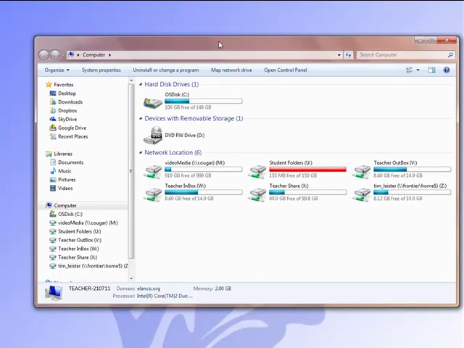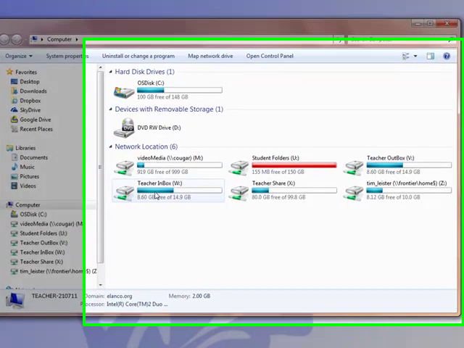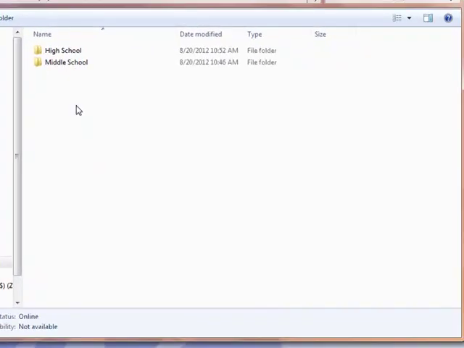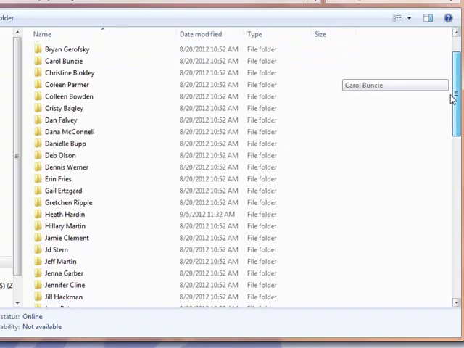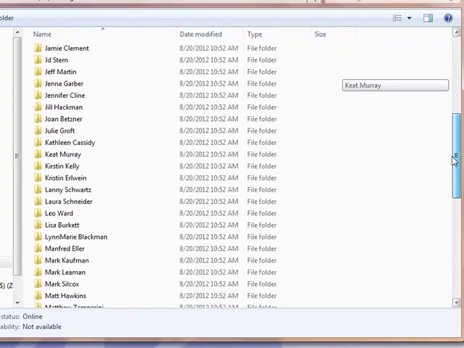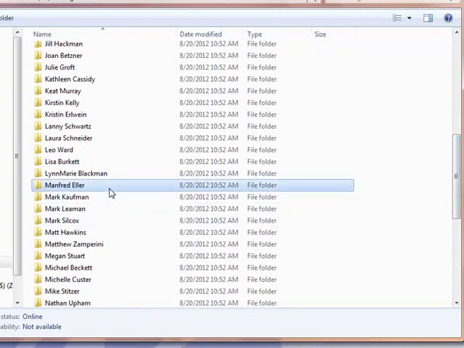So let's say, for example, that I was going to turn in that Word document to Mr. Eller in Physics 9. If I click on the Teacher InBox and go to High School, it's listed alphabetically by teacher first name, and there we will find Mr. Eller's folder. Now the Teacher InBox is locked for students to be able to open, but teachers can open it.